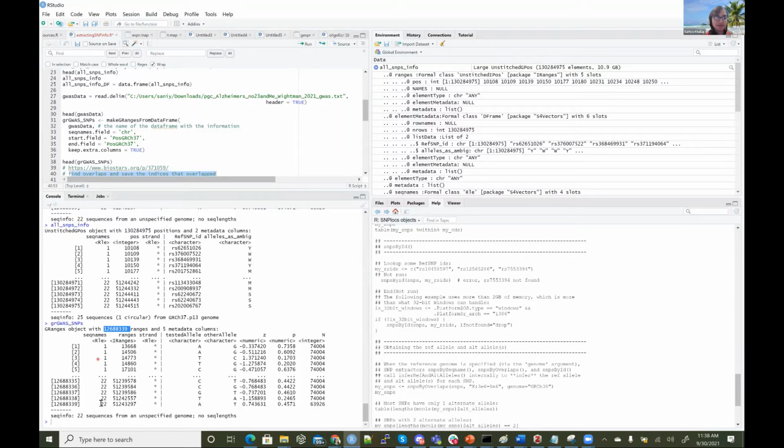So basically find out which ones are in here, and actually all of them are in here, but we want to find, for these SNPs and locations, what are their reference SNP IDs? We want to search through this database of over 130 million different SNPs and get the rsIDs for these. We want to basically find the mapping and move this down here. We want to be able to map it.